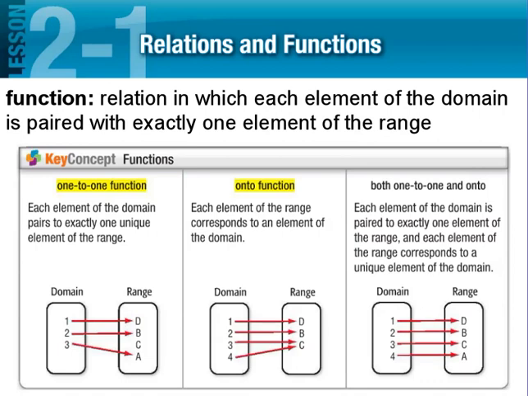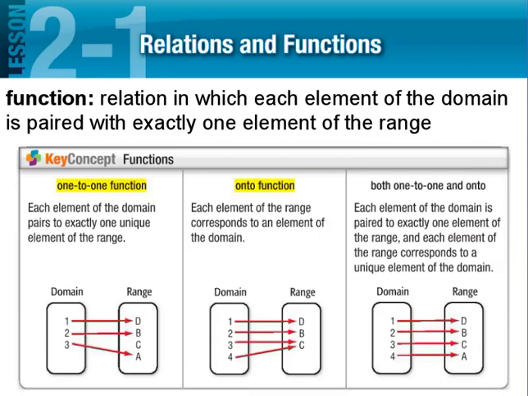So if you look at those two illustrations, you can see an example of a function that is one-to-one but not onto. And why is this first one here not onto? Because C doesn't have a partner. That's why that function is one-to-one, because each element of the domain is paired with one of the range. And the second one, why is the second one not one-to-one? Because C has two. Notice 3 and 4 both go to C, so that one would not be one-to-one.